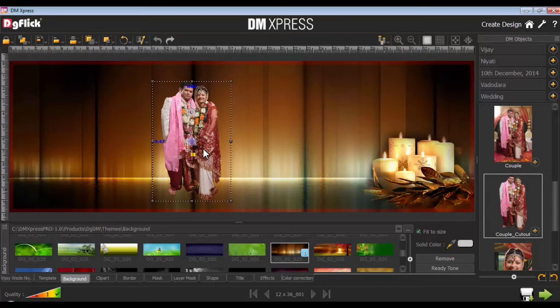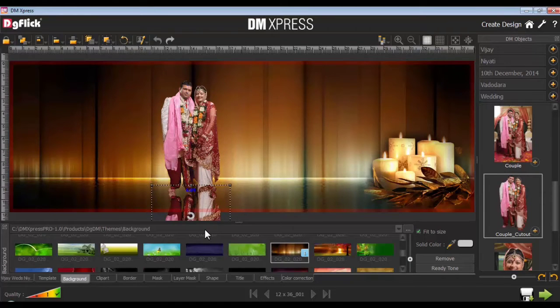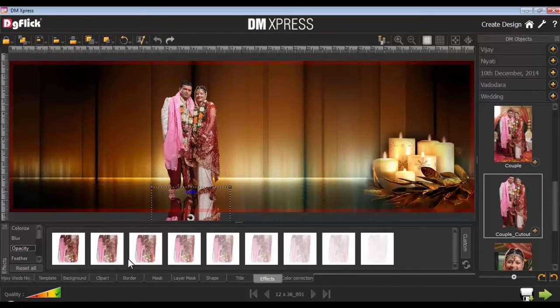Now flip the copied photo vertically by selecting the Flip Vertical option in the Rotate Objects tab, and the photo is flipped. Now, to reduce the opacity of the image, go on to the Effects tab and choose the Opacity option. Here are ready presets where you just need to click on any one to apply. Now few more adjustments to make it perfect reflection.